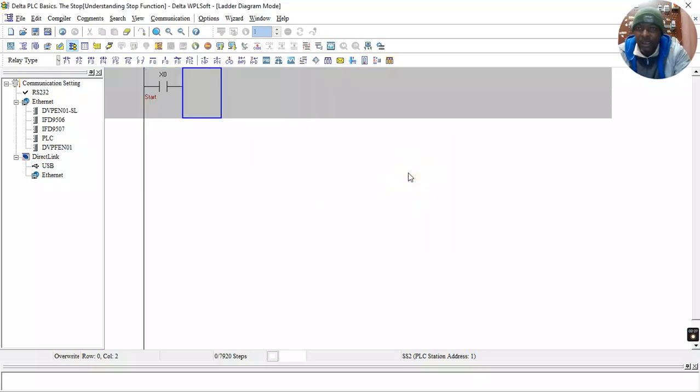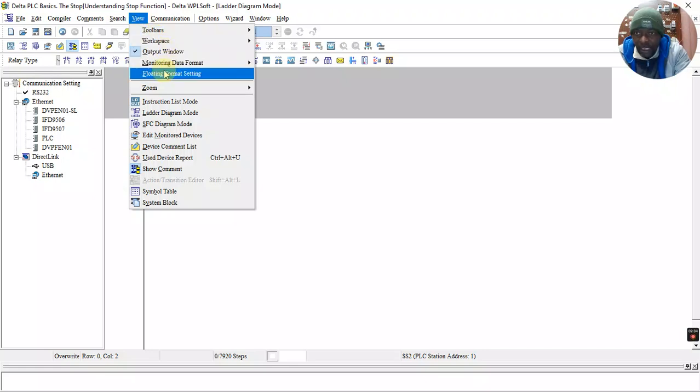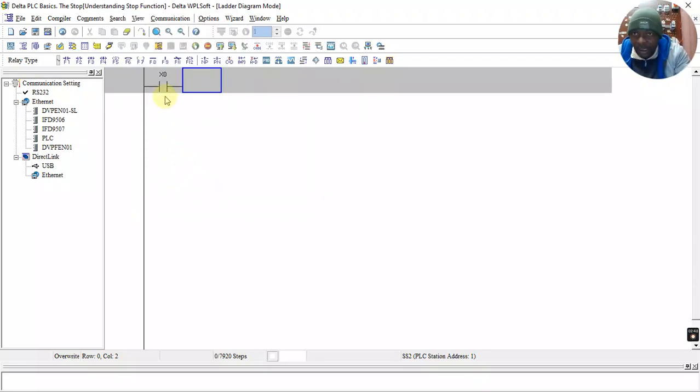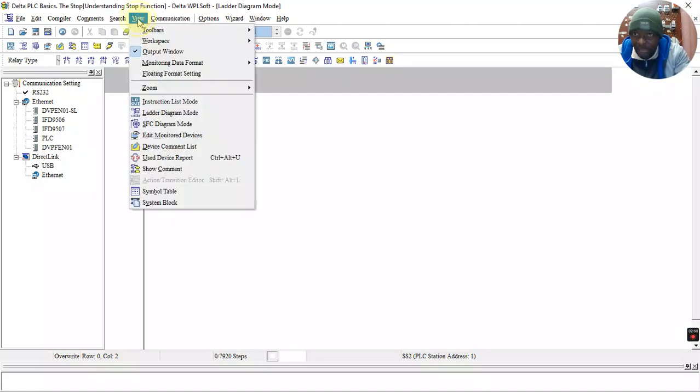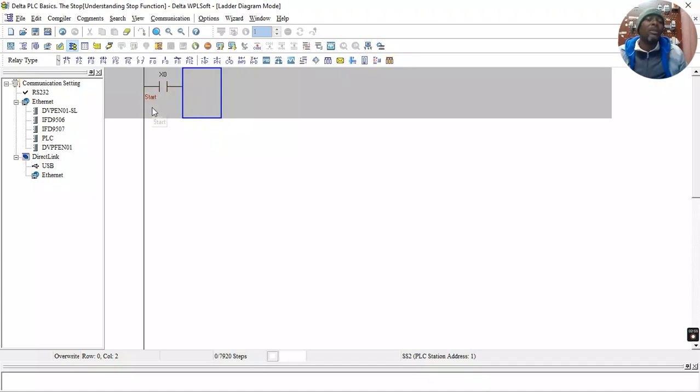Remember the comment. You have the option of showing the comments or not showing them. You just go to view. If you think they are making your space a little bit messy, you can actually come and say device comment, use device show comment. Yes. So you can come and say I don't want to show the comment. Now you see the start has disappeared. But if I want to see it, I prefer to see it. So it's up to you. I want to see it, so I will say stay there.